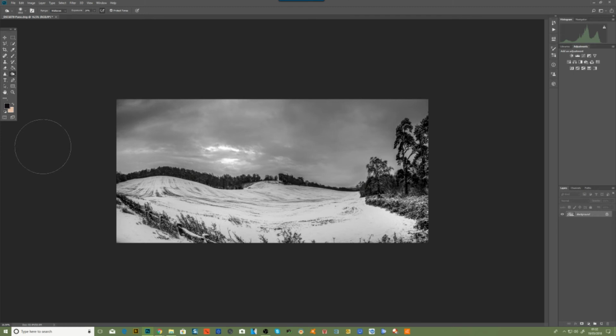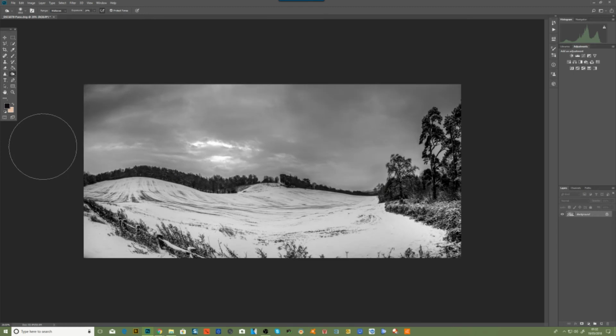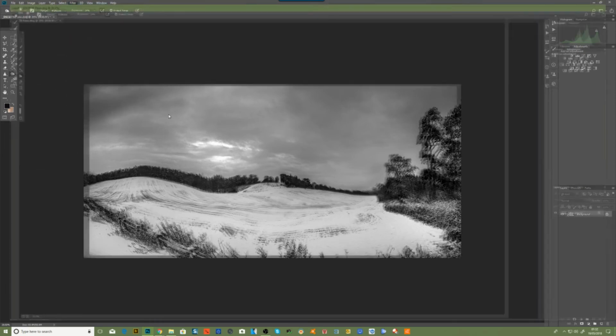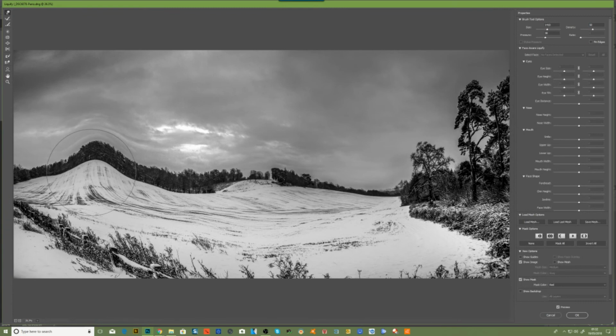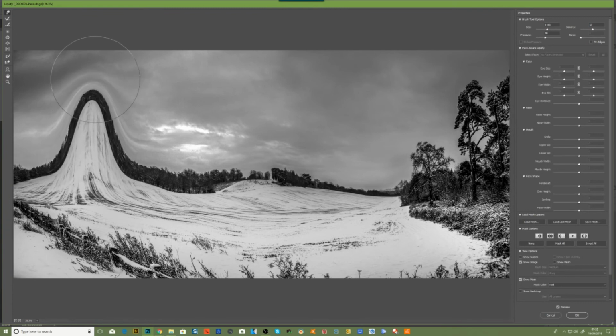Just learning, and nothing is right or wrong. You can make things look silly. I mean, we could go into liquify again and just drag that up and have mountains. You can make it look stupid like that, and just be ridiculous. So you've got the reconstruct tool. So what you can do is reconstruct stuff, so you can lose the mountain if you wanted to, and it just takes it back to what it was.